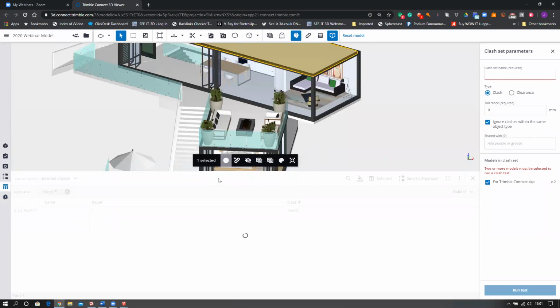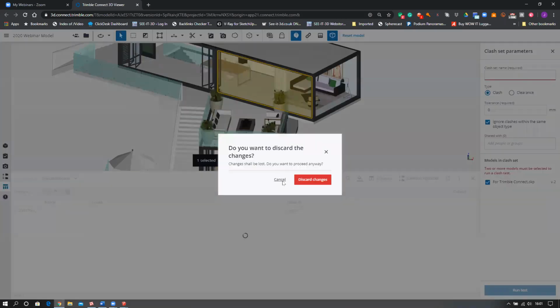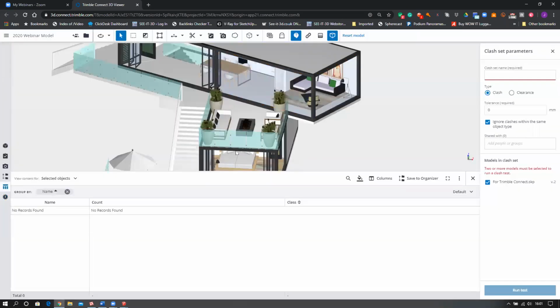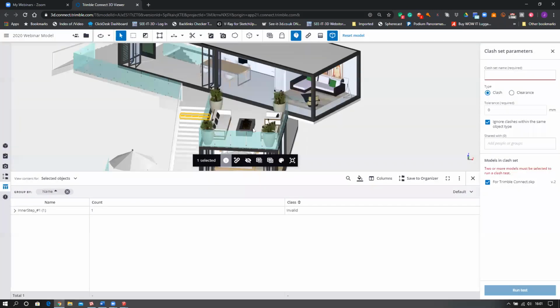It will count the components, and this is it. Just that normally doesn't happen. It's maybe something that I've done. Do you want to discard the changes? What happens if I say, let me just cancel this?